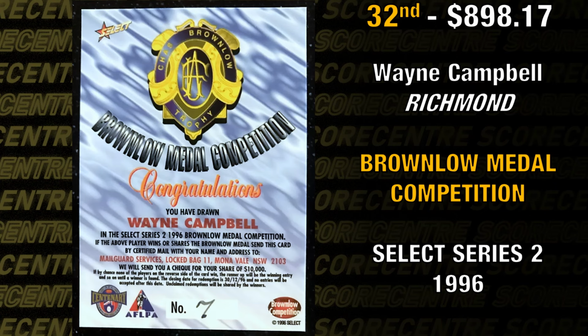Basically, they had a Brownlow Medal competition where, if the player on the card that you found, and so we've got the Wayne Campbell here, won the Brownlow Medal, you would have a share of $10,000, which is kind of crazy. Now we have the Brownlow Medal predictor cards so that you get your signed booklet if you have the player that wins. But back in 1996, it was cold hard cash that you could get.